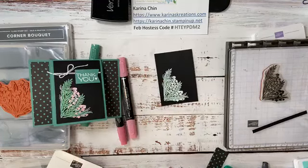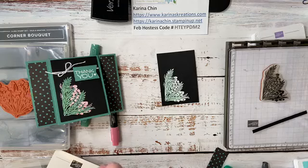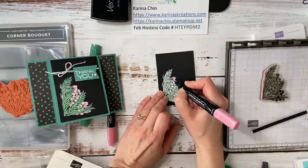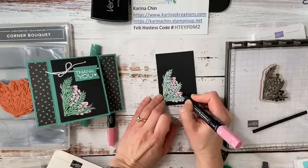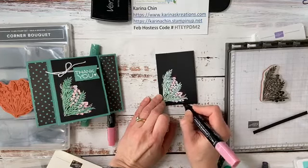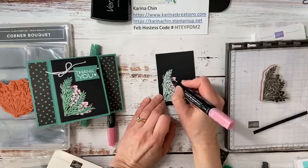For the cactus class, Trisha dropped off her stuff last night. We're so excited about the cactus class we're doing this Saturday. I absolutely love the projects that we came up with. So I have to drop that kit off for you because tomorrow there's also Wednesday card class as well. So after this video, after I upload it, I'm going to hop in my car and drive to your place.